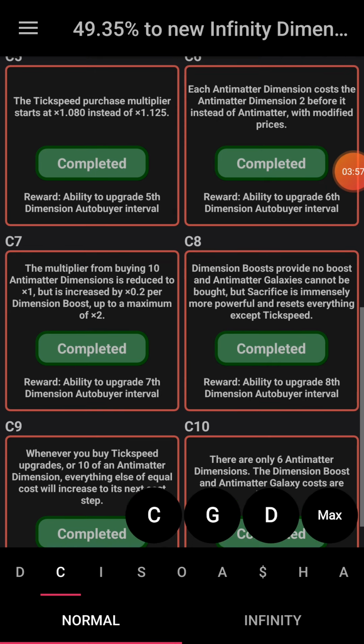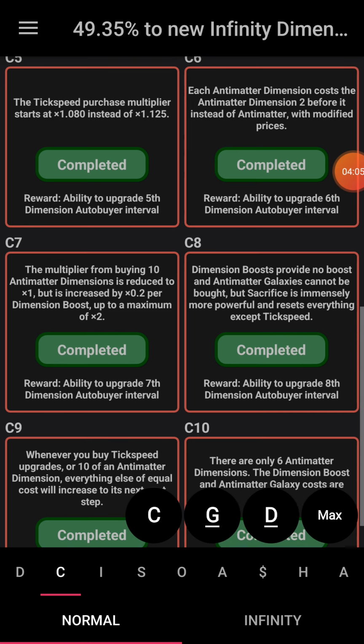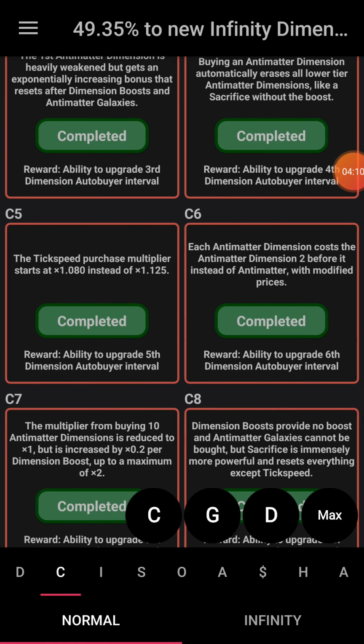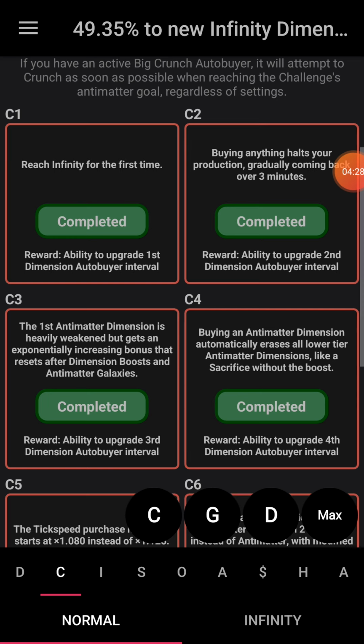Okay. So, the sacrifice is more powerful, but we can't even get... There's only 6 dimensions, and boosts and galaxies can't be bought. And the multiplier from buying 10 is drastically decreased. Tick speed's weakened. Antimatter dimension costs the antimatter dimension 2 before it, so they're paying with each other. First antimatter dimension is heavily weakened. But buying anything halts your production, and buying an antimatter dimension automatically erases all lower tier antimatter dimensions, like a sacrifice without a boost.